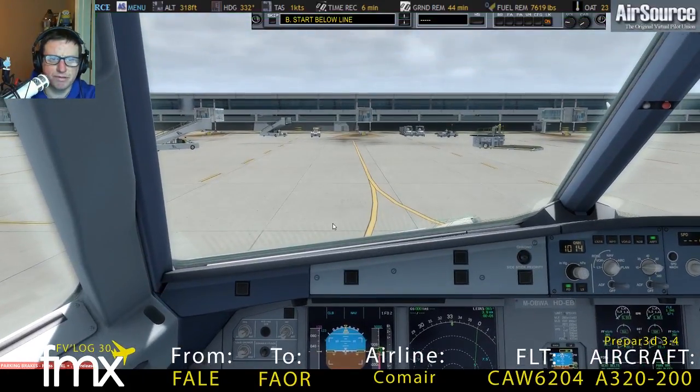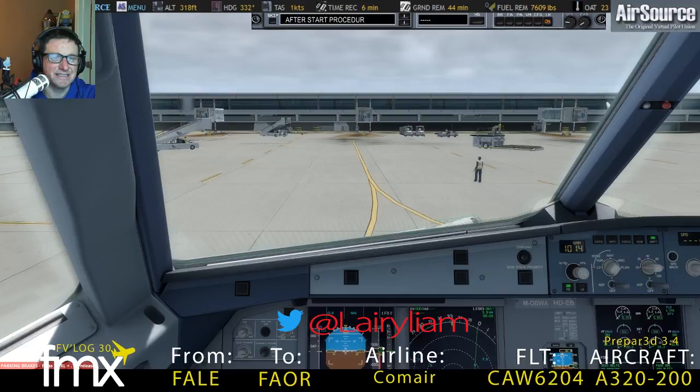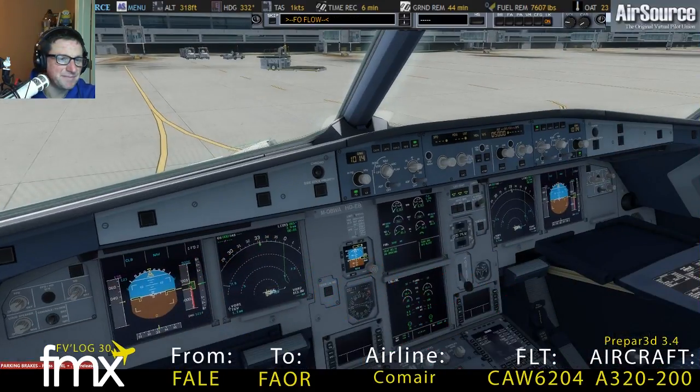So after start procedure. Oh, we didn't do my checklist. Before start checklist below the line. Windows and doors. See, it's been a while. Closed, closed, even with a manual in front of me. Beacon on. Thrust levers idle. Parking brake set. Before start checklist complete. Starting engine 2. Starting engine 1. After start procedure. Check. Oh well, never mind. Flaps 1 plus F.